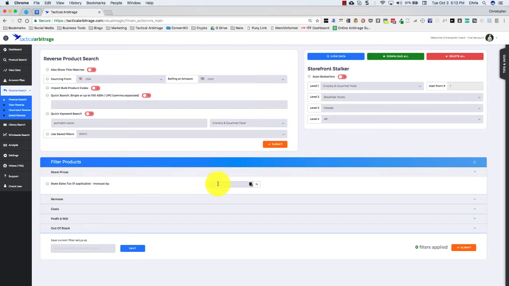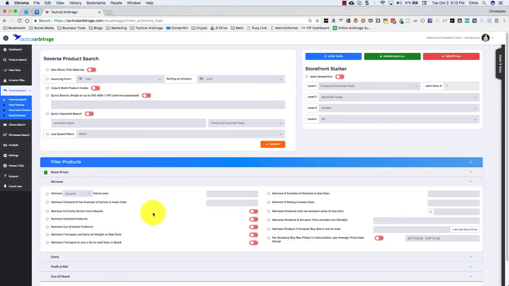So in the filter here, the only thing you're going to see is the state sales tax. Now, I fill mine in because not all sites will accept my tax exempt card. You know, Walmart is, Kohl's is not, Target is not, and then I've never really tried for places like Jet or ThinkGeek or any of those other places that want to give you a hard time. So I just fill this in.